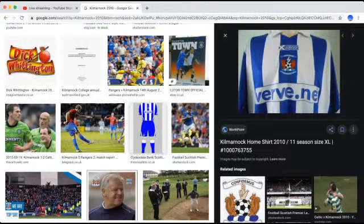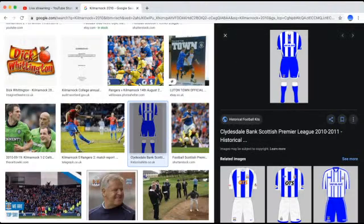So there's the historical kits version of the kit. Now, I try and keep away from historical kits where possible, because Dave Moore, who does historical kits, he's usually spot on, but there's definitely some mistakes in the Kilmarnock tops over the years. Some of the 80s stuff's just off entirely.